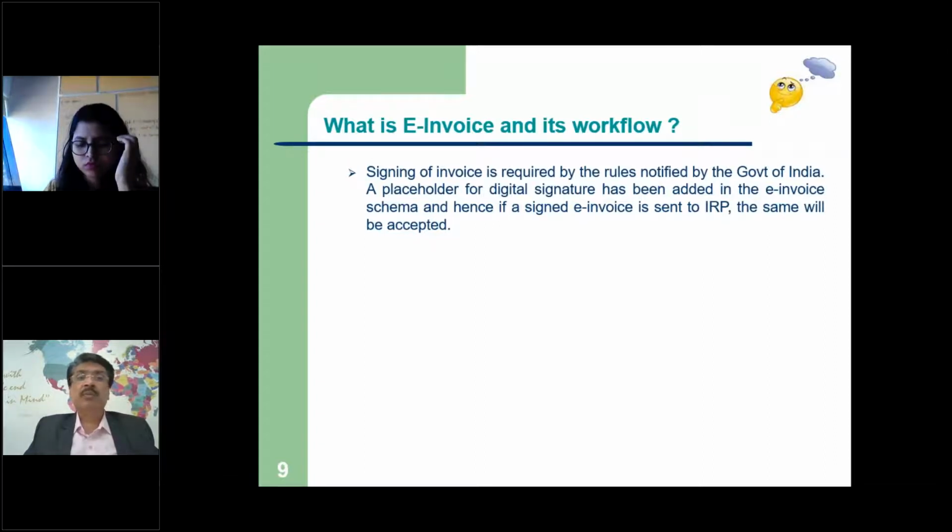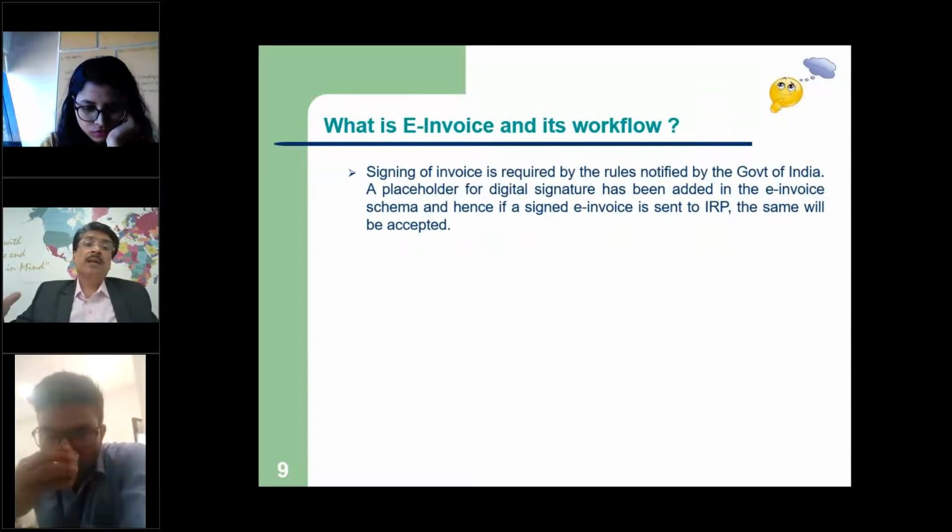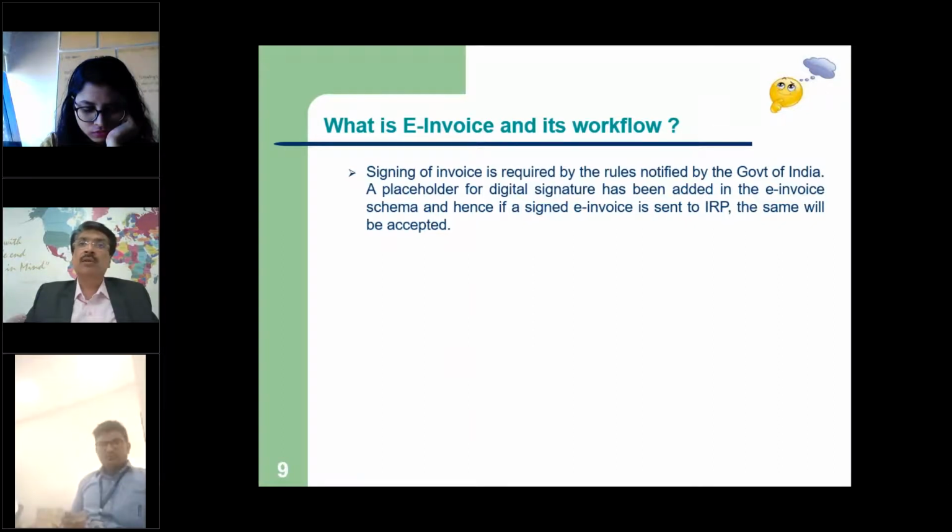So here a decision will have to be taken by the company. The decision could be whether the logo is required by the company for issuing its regular invoice. If you feel that the logo is required for us, or if the invoices are being printed on pre-printed stationery, then the taxpayer may not opt for the e-invoice generated from the invoice registration portal. They can generate the normal invoice and mention the IRN number which will be generated on the e-invoice portal.